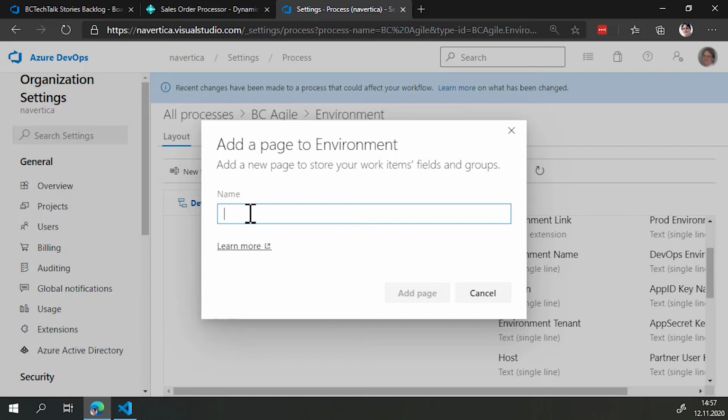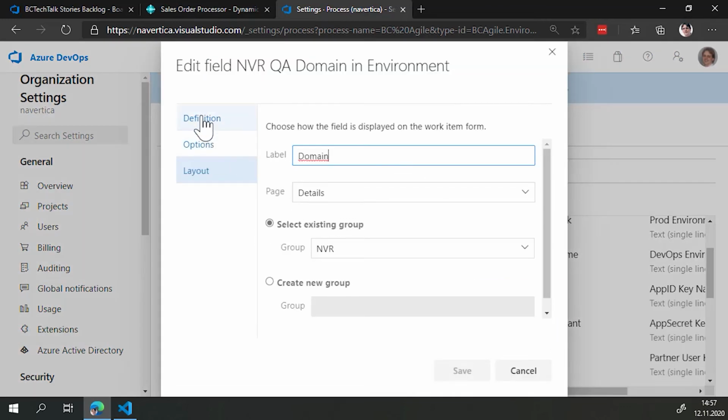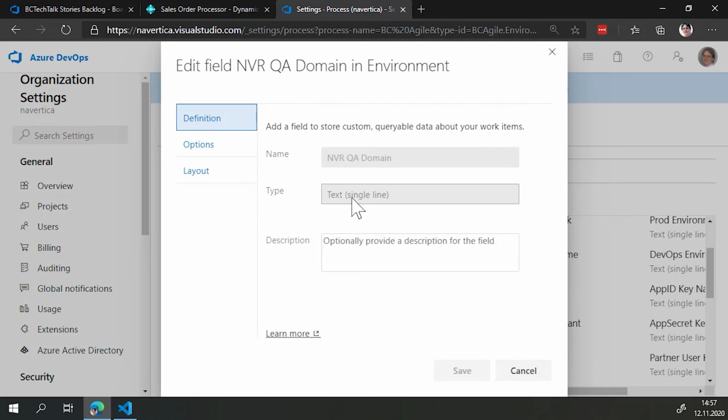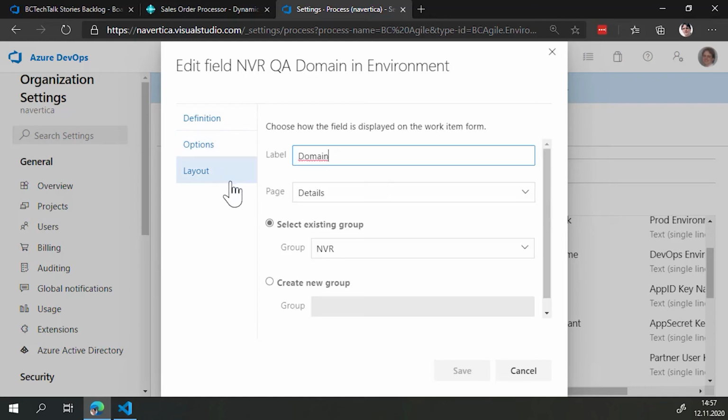Then you select the type, description, some options, default values and so on based on the type, and you can put it on the page for that work item, putting the label, on which page, which group, if you want a new group and so on.